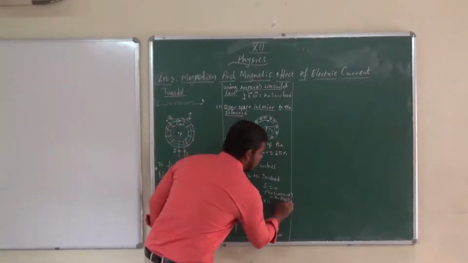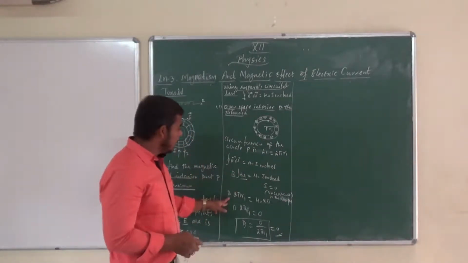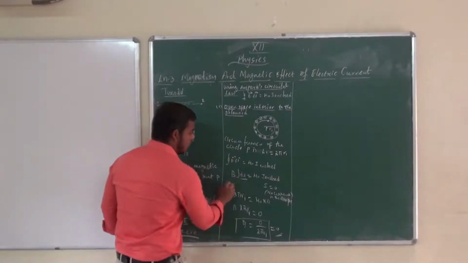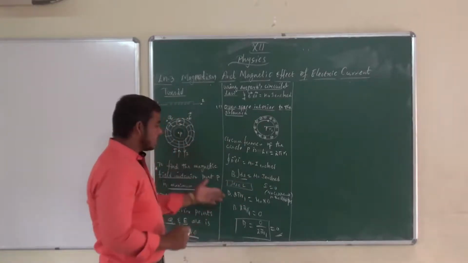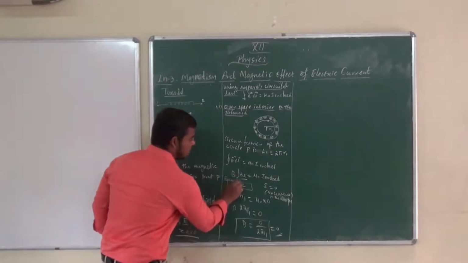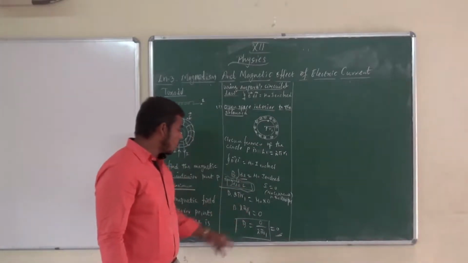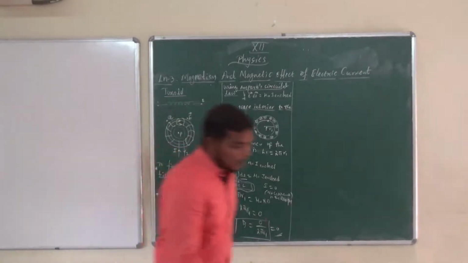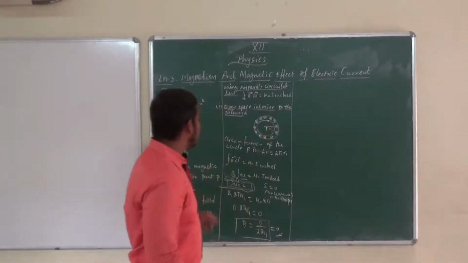You have to use Ampere's law, and the loop is considered as a circle. So B, the magnetic field, is constant, times the integration of dl. The integration of dl equals L, which is the circumference, a formula you know. So B times 2 pi R1 equals 0, so B equals 0 divided by 2 pi R1, which is nothing but 0. So it is possible only when the magnetic field is 0 at the point P inside the solenoid.